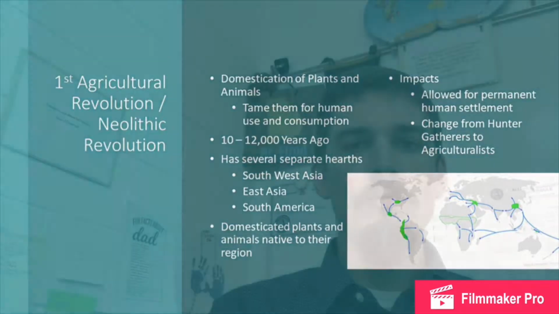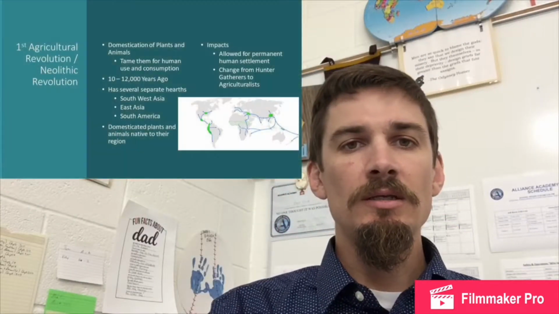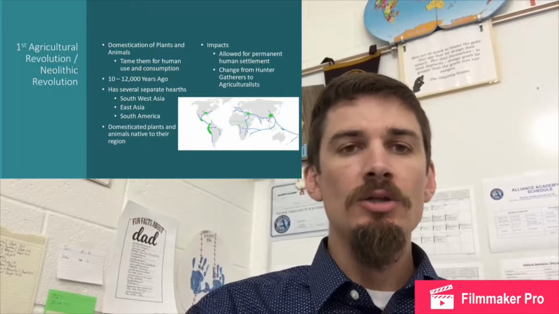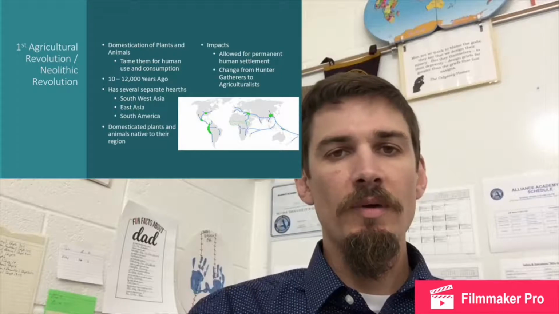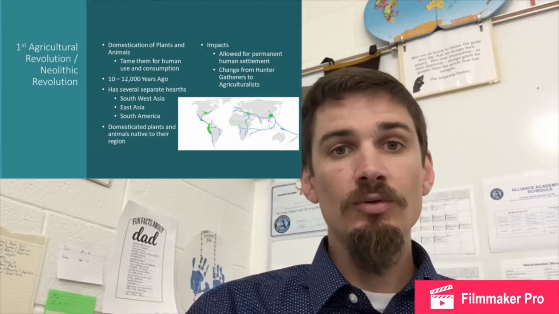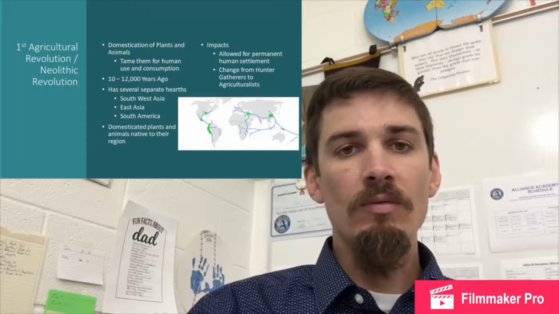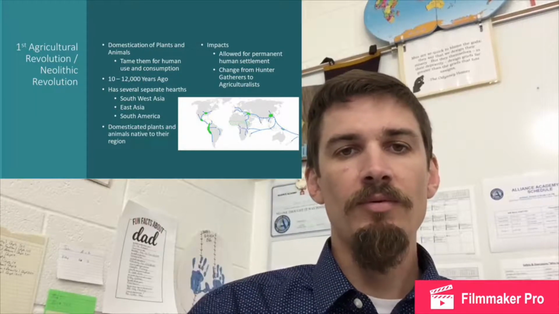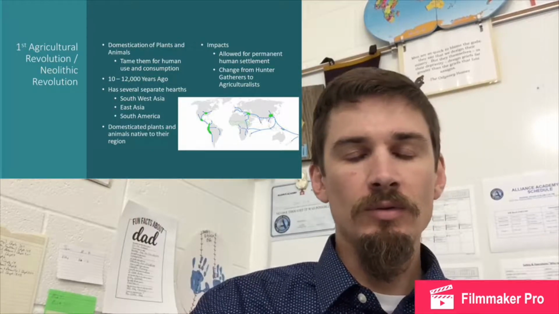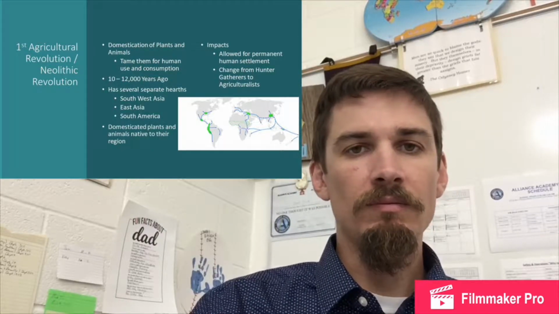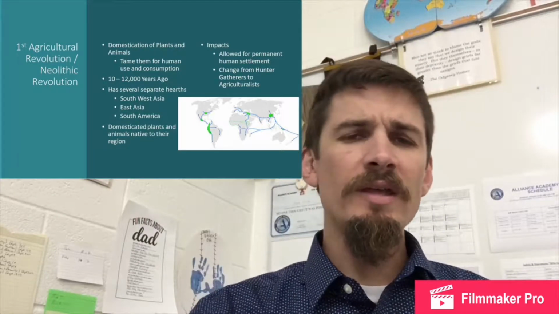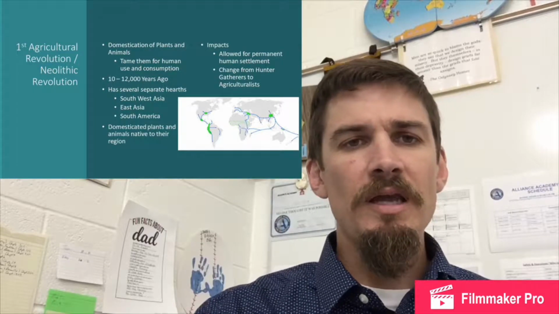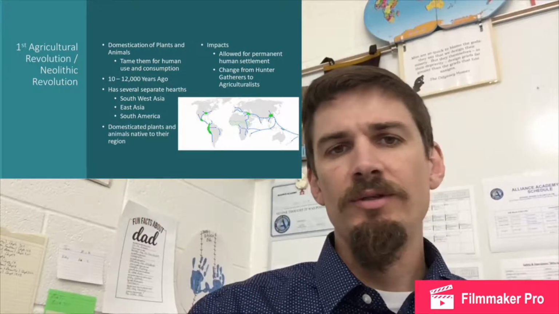So what we're talking about when we refer to the Neolithic Revolution is a transition from a hunter-gatherer based society to an agriculturally based society. So when we talk about the Neolithic Revolution, we're talking about that initial transition from people around the world going from hunters and gatherers, this is the primary way that they produce their food, to agricultural types of food production. Okay, and so that's the initial transition a long time ago. So you'll see the time frame there. I've seen different dates for it, somewhere between 10 and 12,000 years ago.